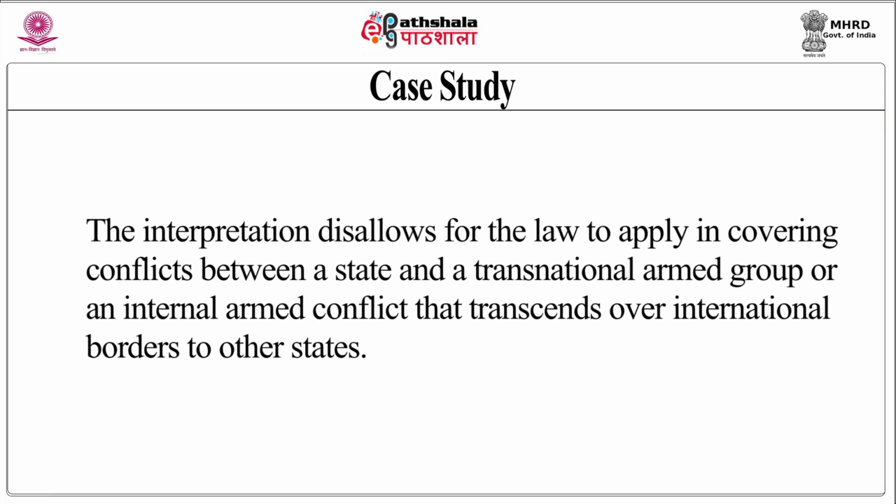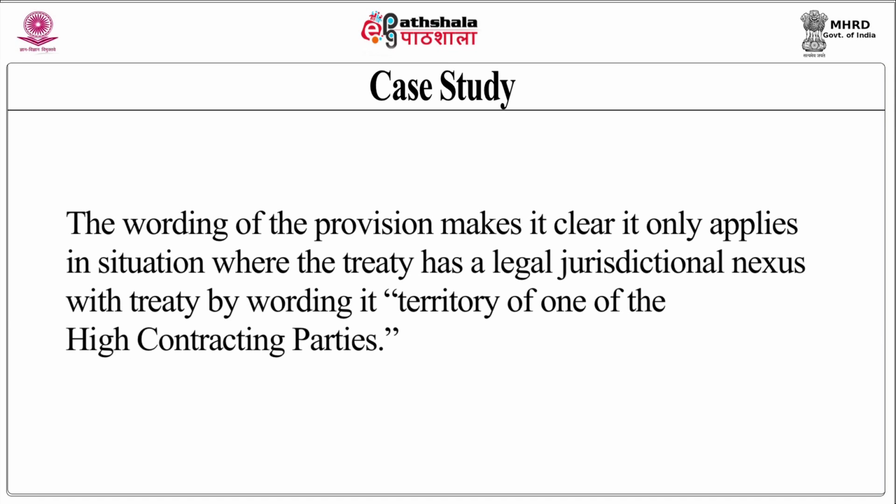The interpretation disallows the law from applying in covering conflicts between a state and a transnational armed group, or an internal armed conflict that transcends international borders to other states. The wording of the provision makes it clear it only applies in situations where the treaty has a legal jurisdiction nexus with the treaty, by wording it as the territory of one of the high contracting parties.